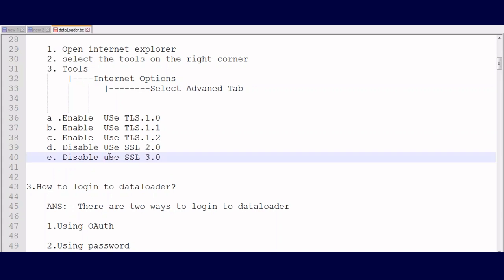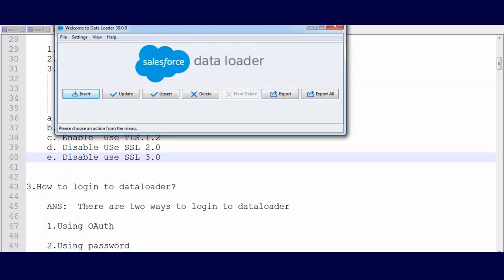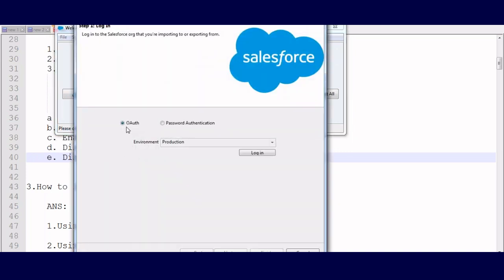Once you are done with this, how to log into the Dataloader? Now we are done with this. Now the question is how to log into the Dataloader. When you click on it, it is asking for authentication or password authentication.